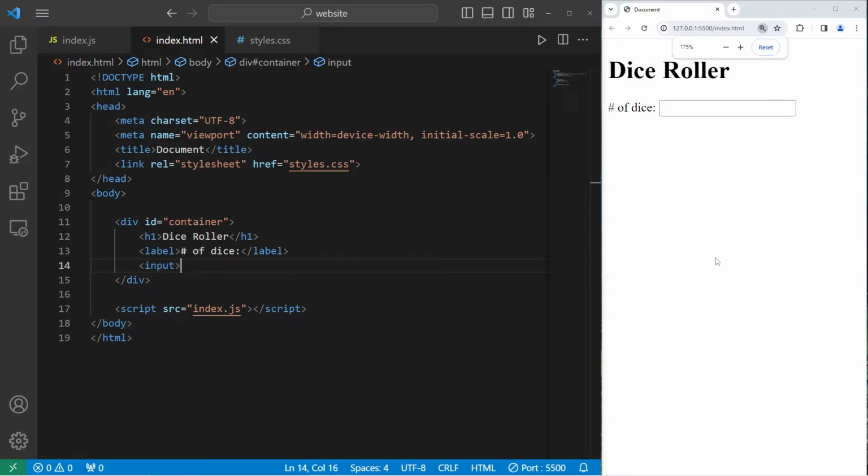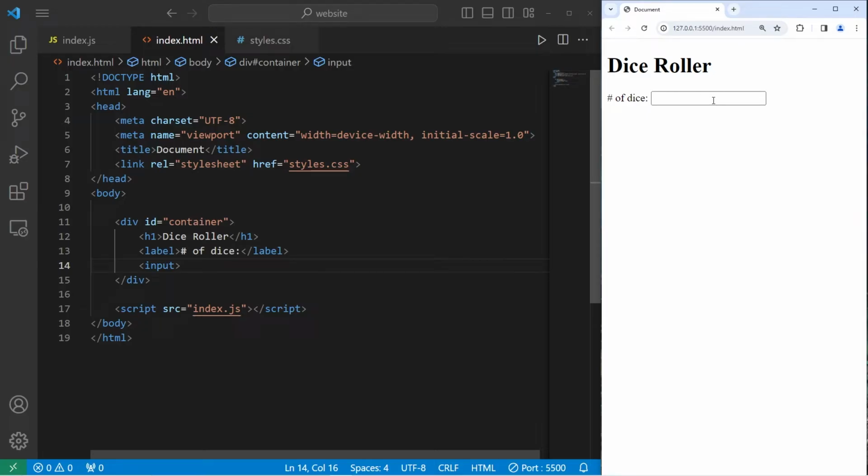I'm going to zoom in a little bit temporarily. With this input element, I'll type in a number of dice I would like, such as 1, 2, 3. However, I can type in characters, which I would like to avoid. I will set the type attribute of the input element to be number. We're indicating to the user to select a number and not type in anything, although there are ways to circumvent this. This will be good enough for now.